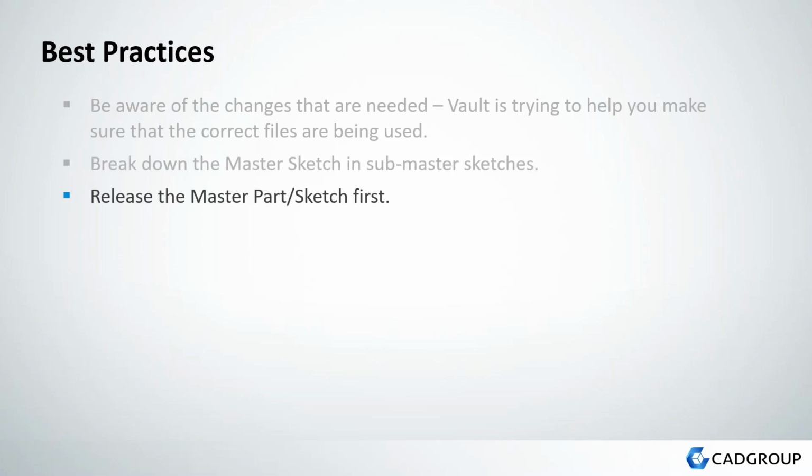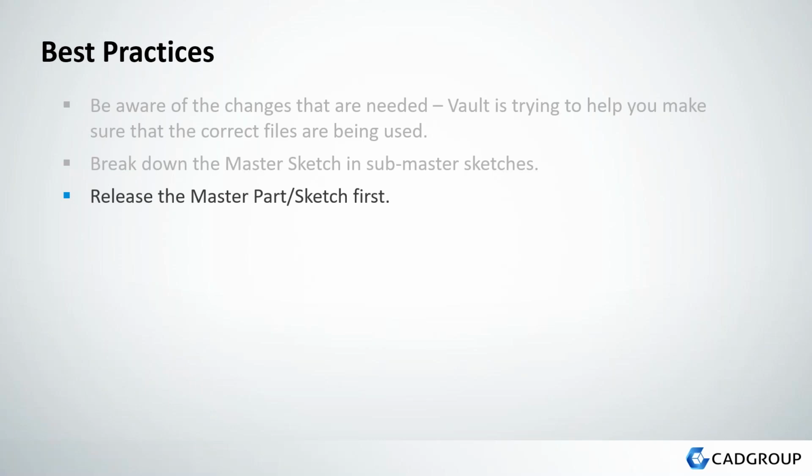Now, another tip I can give you is that whenever you're working on a master part or master sketch method, try and release the master part or master sketch first before everything else. That way, all of the components that you are now using to reference that master part or master sketch is effectively going to get consumed. So even if it's your very first revision of that file, let's say you want to make a change to the master sketch, bump it back to work in progress, bump the rev of the master sketch, change the master sketch, and then release it.